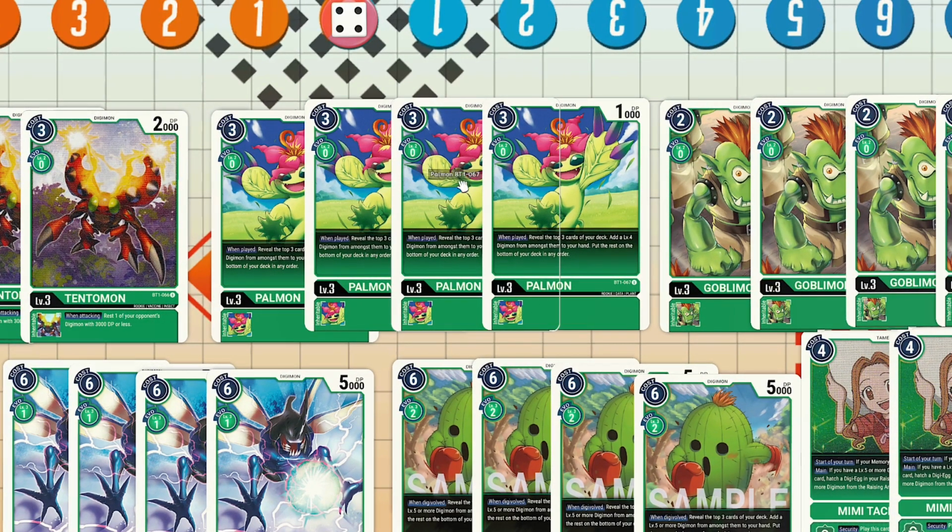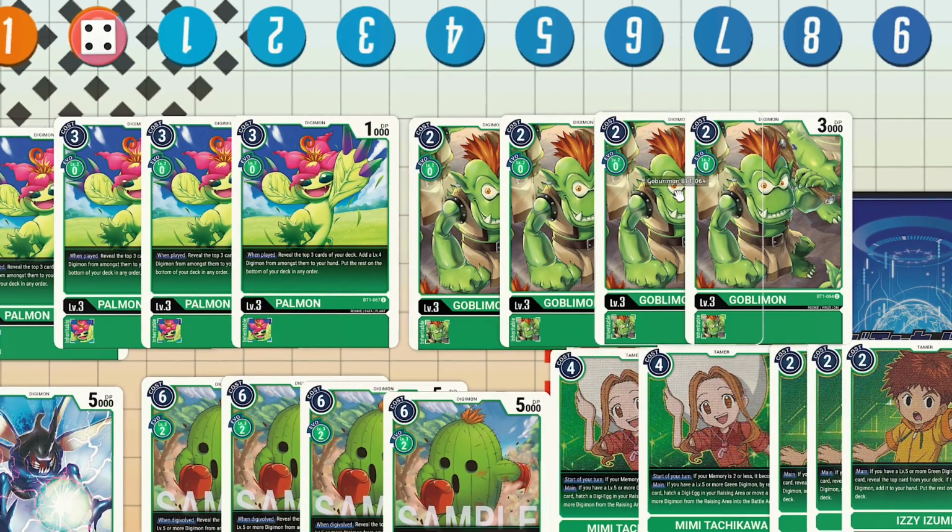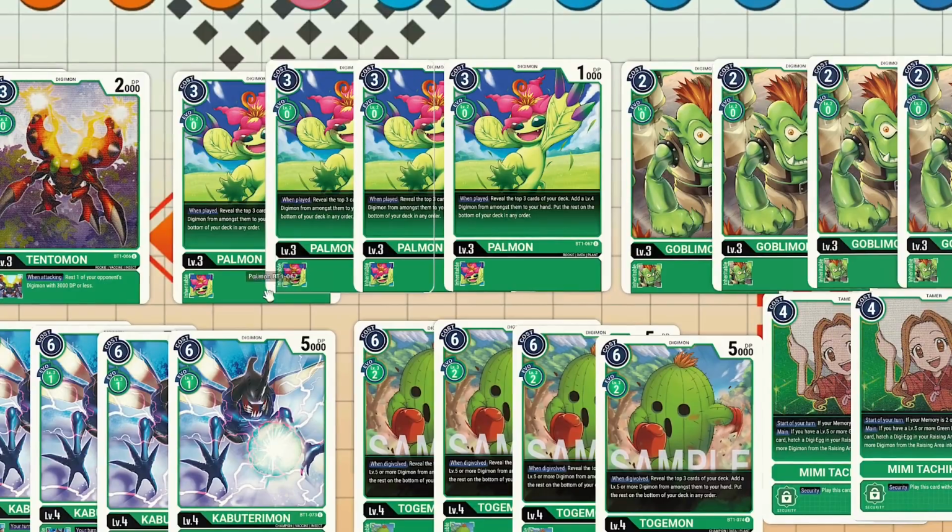Probably the best one in the deck would be Palmon, because of the 0 cost evolve, and if you do end up playing her straight from your hand, you can reveal the top 3 and add any level 4 Digimon from amongst them to your hand. And that doesn't actually have to be green. In this deck, we are only playing green level 3s and green level 4s, but just keep in mind that can be any. So really good. And then for Gaburimon, just a better version of Mushroomon, 2 cost and green rookie.